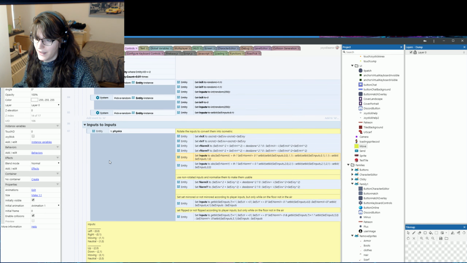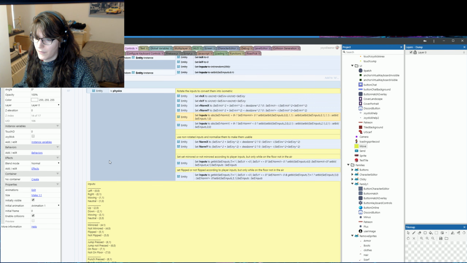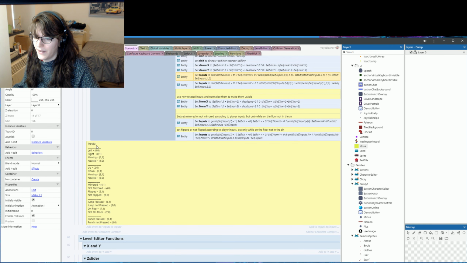And oh yeah, see, it says here what the Booleans are. So 0 is left or right, 1 is moving or neutral, 2 is up or down, and 3 is moving or neutral. And then you have mirrored, not mirrored, flipped or not flipped.